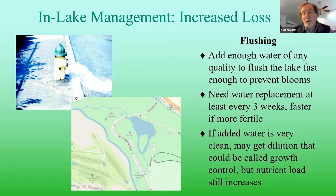The catch is under the Anti-Corrosion Act provisions of the Safe Drinking Water Act, most of our public drinking water supplies have extra phosphate put in them to minimize corrosion of the distribution pipes. So as a result, if you use that, you're actually going to get more phosphorus in your lake than before you started. Again, if you flush and keep the water moving, you'll probably be okay, but you're actually adding more phosphorus, because that's even true with dilution, unless it's distilled water with no phosphorus in it. You're adding more phosphorus. You're just diluting the concentration.